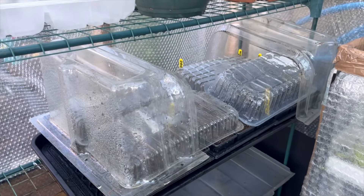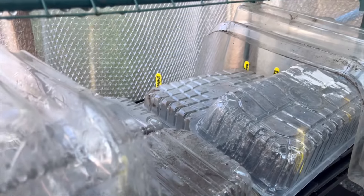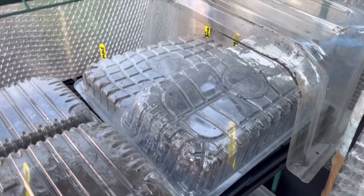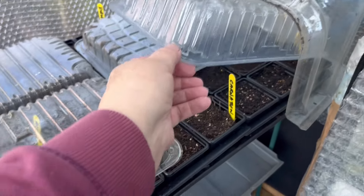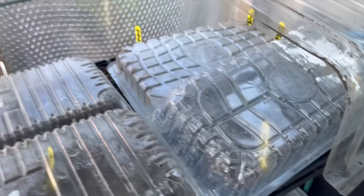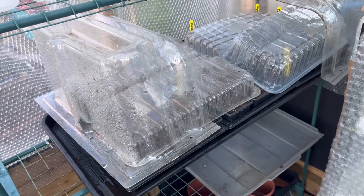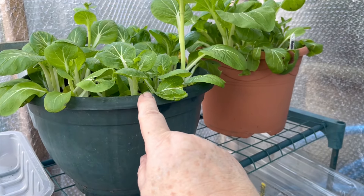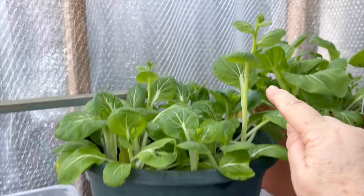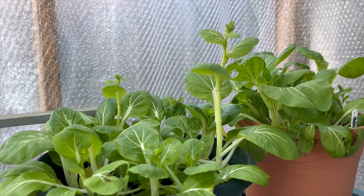This is the other side of the greenhouse where I've got most of the flowers and the leeks. I've just made my own little plastic covers - these are old meat and vegetable trays that I've put over the top. It's not brilliant but it's all I've got and you just have to use whatever you can. Up here these are my Pak Choi that I planted back in October. As you can see a couple of them are starting to go to seed, but that's fine - I'm going to save the seed because I haven't got any more Pak Choi seeds. I need to start using some of this as stir fry leaves.